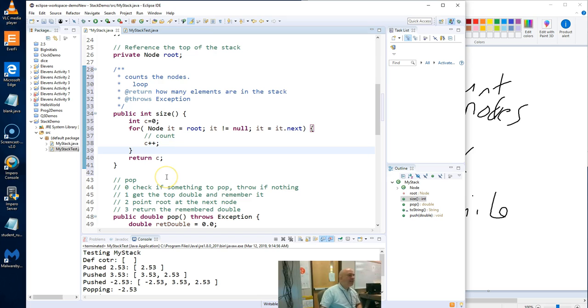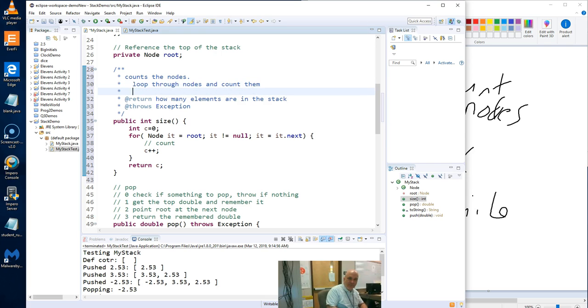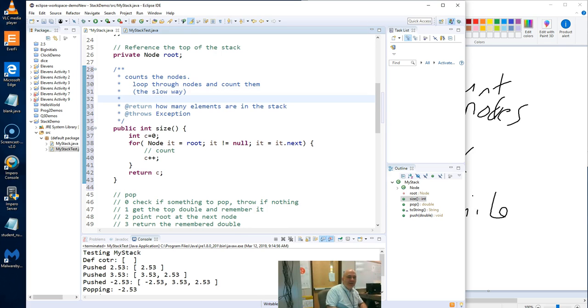Finito. So this is the slow way to count. The faster way is to keep a running total of size and return it.